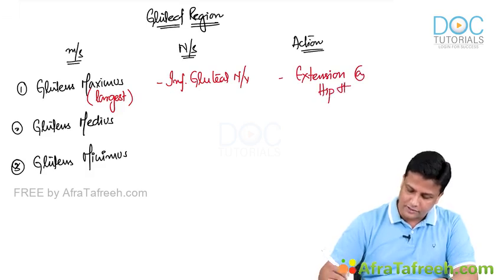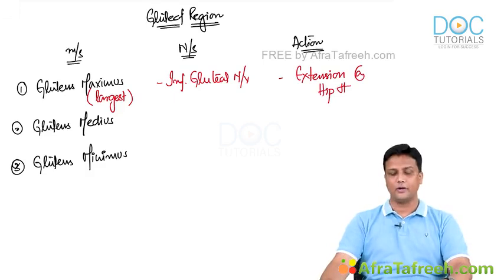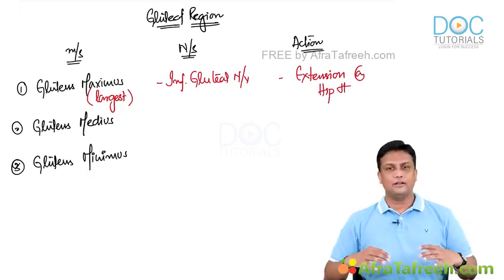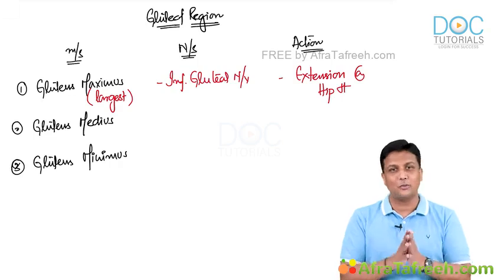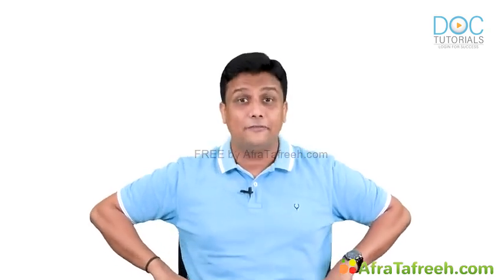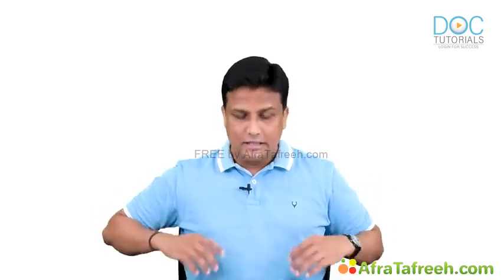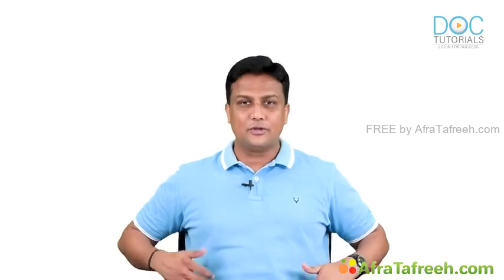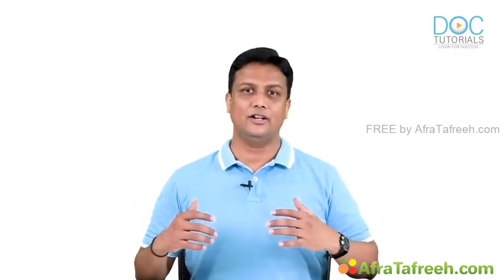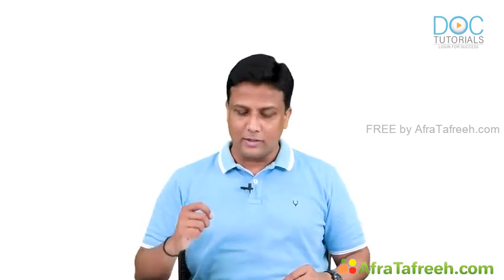It is the one which will be helping in extension at the hip joint. Now, for example, right now I am sitting here, and wherever you are sitting and listening to my lecture right now, might be you're also sitting there. In a sitting position, my dear friends, remember our hip joint will actually be flexed. Now, from this sitting position, if I am going to stand up, then what is going to happen? This hip joint will actually be extended, and that extension will be done by the gluteus maximus muscle.